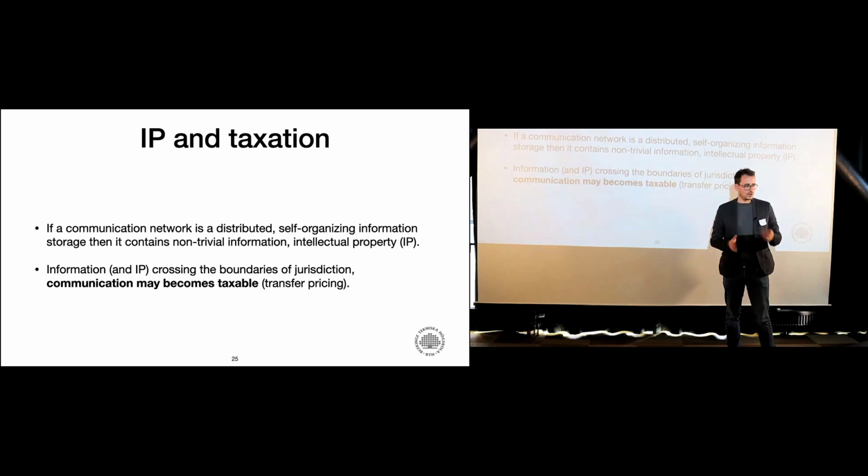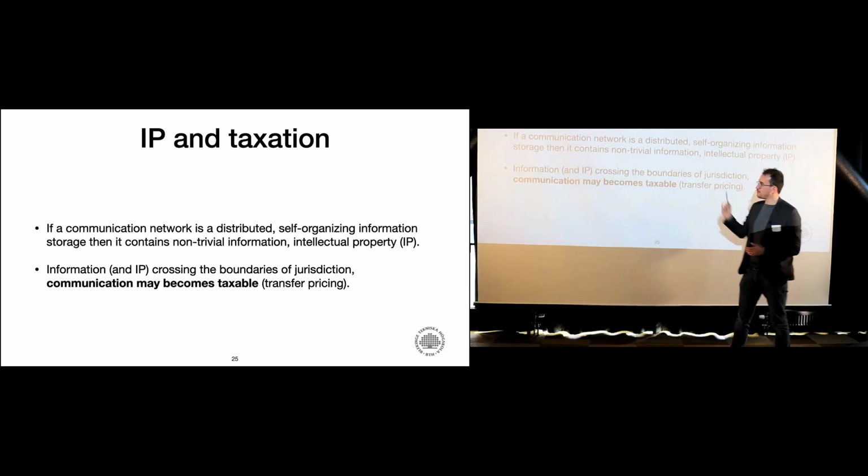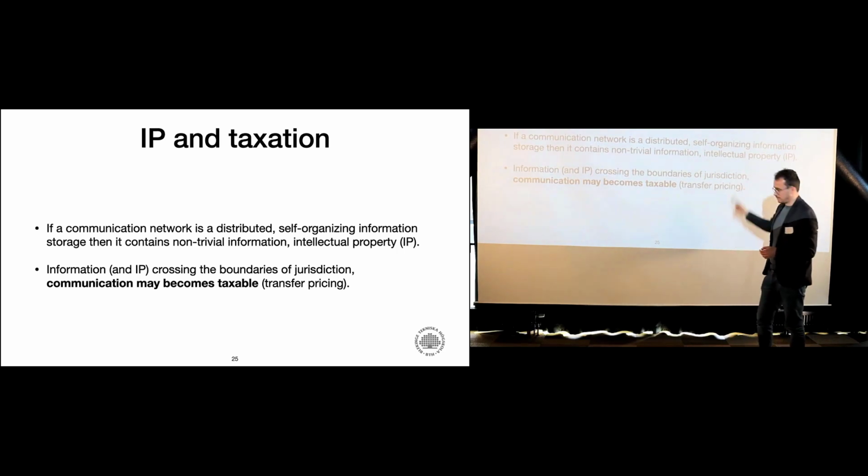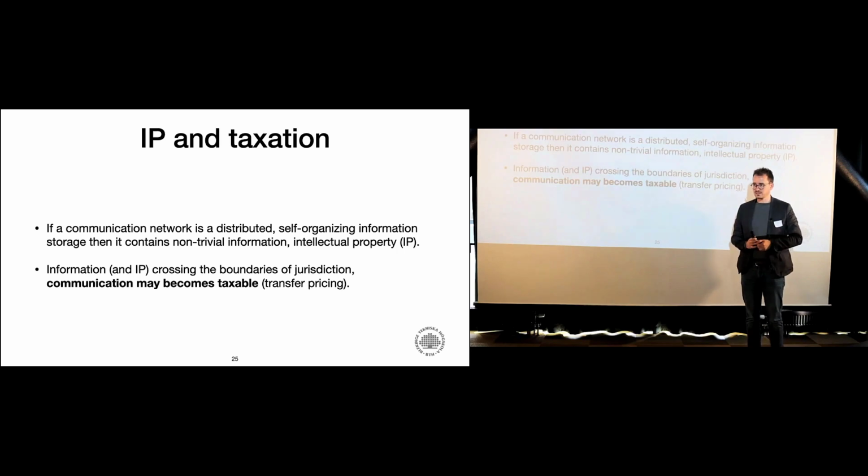And there's another thing. I'm not sure if your company is working abroad or outside of Sweden, having teams there. But if communication networks are distributed, self-managing information repositories, then they also contain non-trivial information. And whenever there's non-trivial information, IP comes into play. The main problem about IP is when it leaves the boundaries of a country. To be very precise, leaving a jurisdiction, then it's taxable. So tax comes into play, and whenever tax comes into play, this will be awful. But it's very important. If you're interested in that, transfer pricing is the term to look up on Google or Wikipedia.